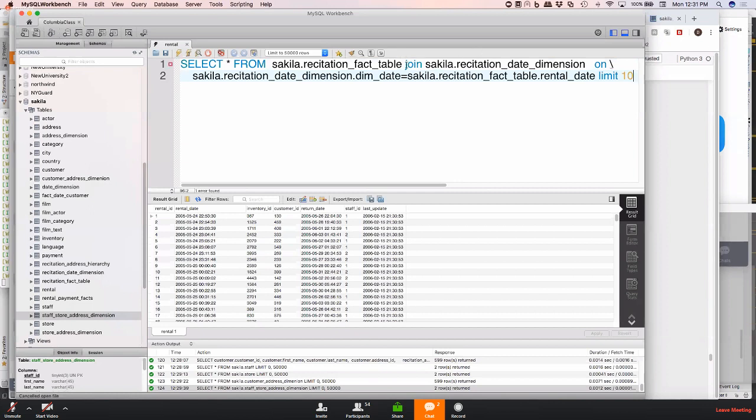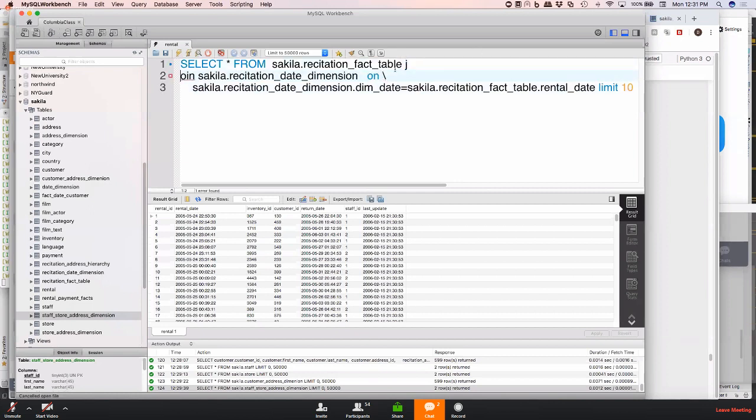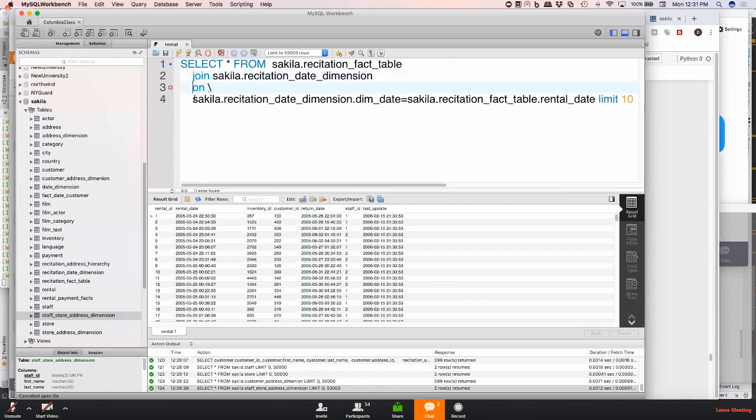So that is kind of the first join. So that pulls part of them together. So we'll just go run that here.